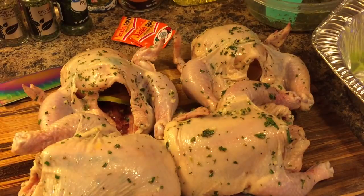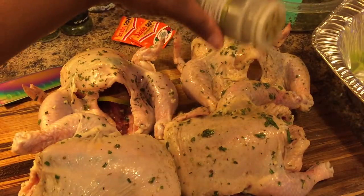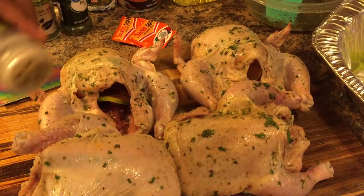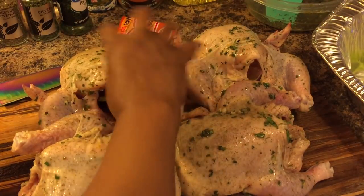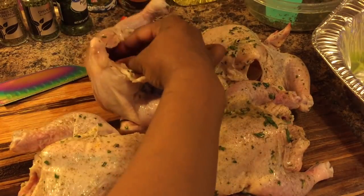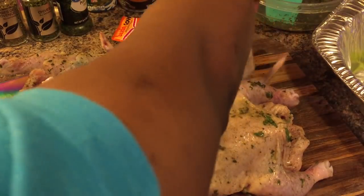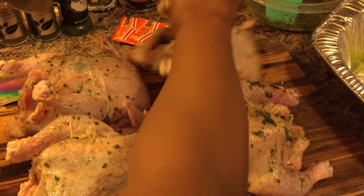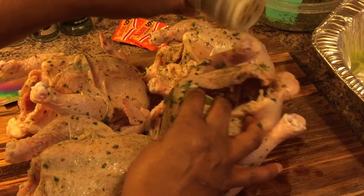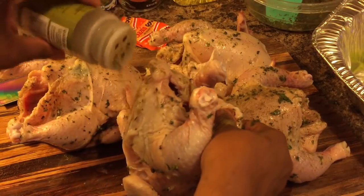Okay, and then we're going to go in with seasonings. All right, so then we're going to use some ground sage, just very lightly, very lightly. Okay, season each one. All right, and then you want to get down. Let me show you. You want to get down in that cavity. Get your spices down in there, guys. Get the back. See this? Oh, yeah. All right, just like so. All right, get you some sage down in there, a little bit on the back. All right, get that back.